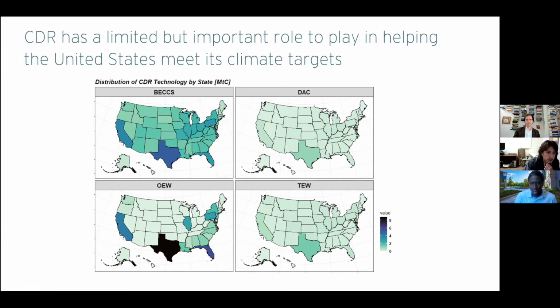CDR will play an important role in achieving both near and long-term mitigation strategies in the US. In the last few months, we've been working on implementing the capabilities of GCAM-CDR in the context of the long-term mitigation strategy for the US. And the results shown on this slide show the distribution of CDR across these 4 new technologies. And in the next slide, Garrett will explain what is driving this, but the representation here, right? The distribution of CDR essentially reflects the explicit state level dynamics of technological opportunities and resource constraints here. So I'll pass this on to Garrett to give a detailed explanation.